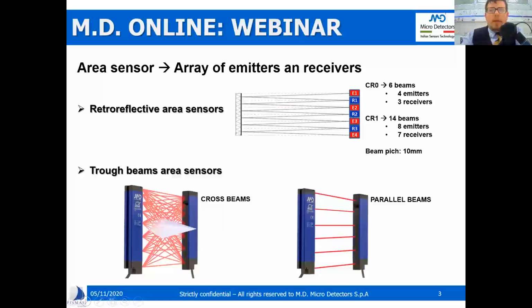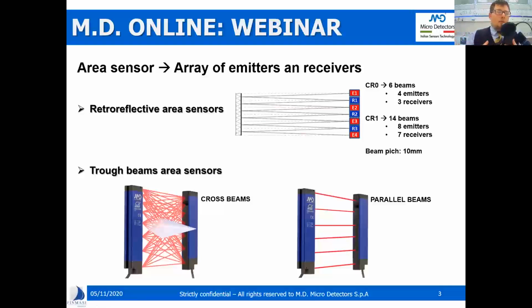First of all, what is an area sensor? How can we define an area sensor? An area sensor is basically an array of different photo elements which in general can be both emitters and receivers.